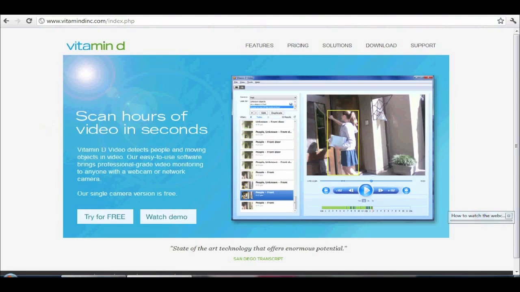It's very difficult to find free applications out there, but one of my viewers suggested this one. This one is called Vitamin D. The URL is vitamindinc.com. And they allow you to basically operate for free on a single camera. So since I have more than one camera, I'll probably need to purchase a licensed version to record from the rest of it. But I'm not trying to record from my Foscams anyway. But I'll show you how this one operates.